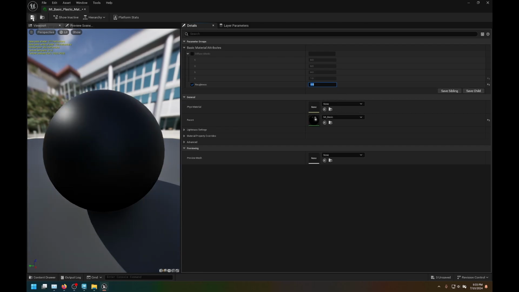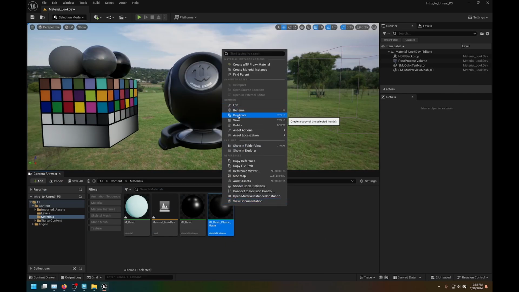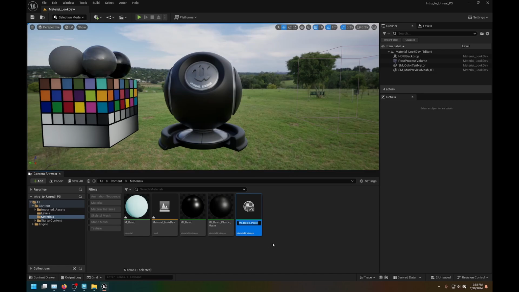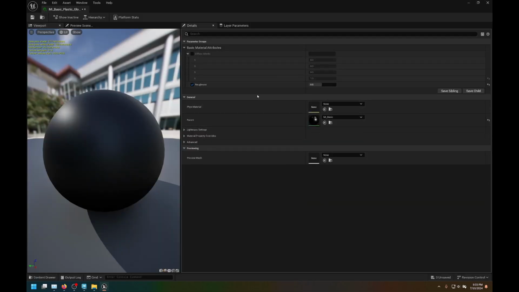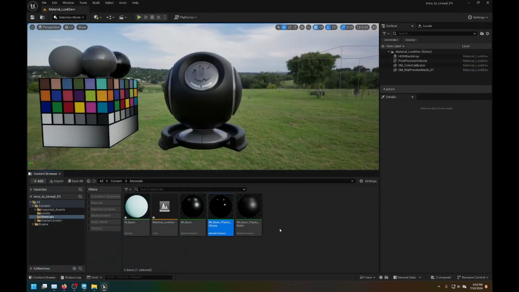Right, so we've got that. And now we can duplicate this, not instance it, we can duplicate it here, duplicate. So we'll say MI basic plastic glossy. So we'll take this roughness value and we'll set it maybe to 0.1, right? So we have kind of like a piano black look here.